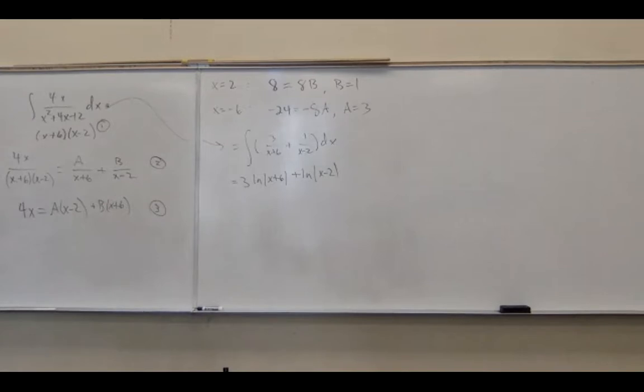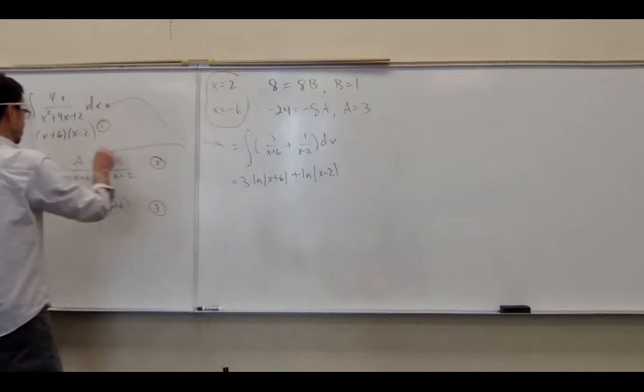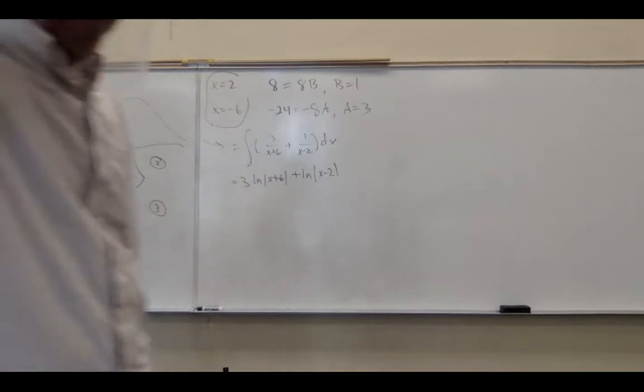I think I know what they did, because I kept making the same mistake. I would start to read it as what you have down here in the equating of the numerators, A times x minus 2, and I put that 3 in front of that. So after we calculate the constants, this is where we go, so we get the right constant with the right term for the antiderivative.